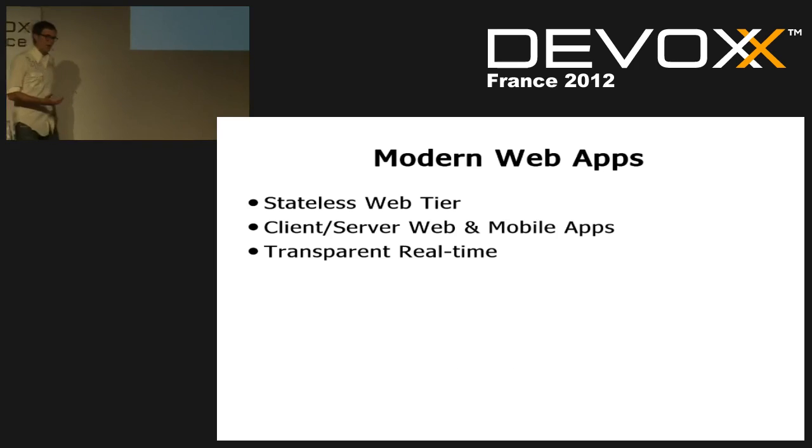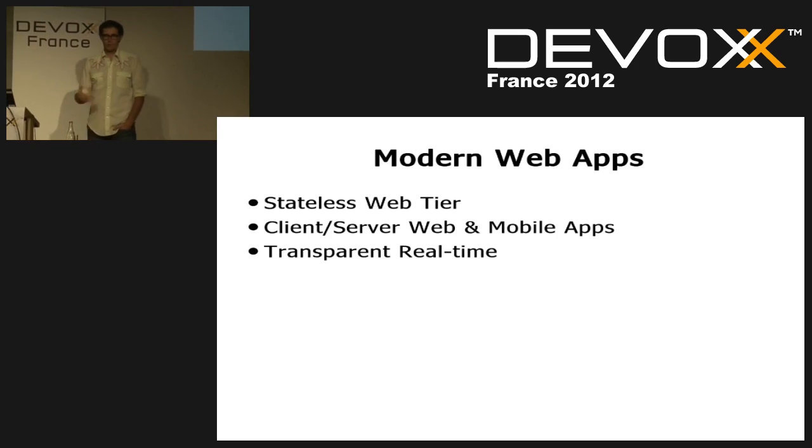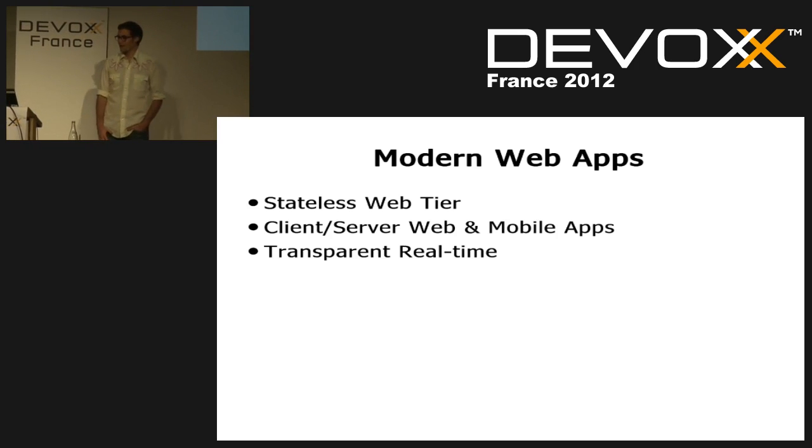So first, let's talk a little bit about why we are going here. Why are we reinventing our web architecture again? I think first we have to identify what this new modern web architecture is. I think there's really three key things that we're doing in the modern web architecture. First is that we're moving to a stateless web tier. This means that we can much more easily scale up our web tier. Really, our web tiers are just becoming these stateless serialization tiers that just serialize data from backend data sources into most likely JSON or some other format, XML if you want, and apply security and transactions. And that's really what the web tier is turning into.